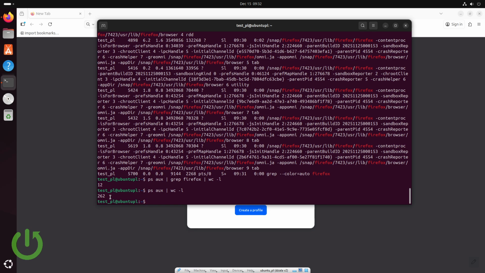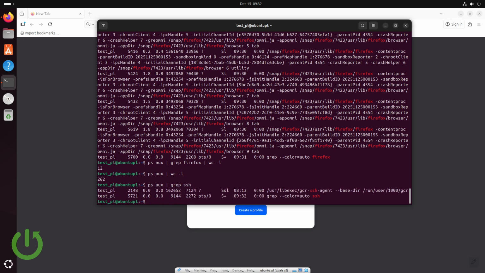And we can do it basically with whatever we want. For example, I think we should have some processes with SSH, I guess, but maybe no. So grep SSH. Yes, we have 2 processes. SSH is not installed, I guess, but if SSH were installed, we would have a lot more processes with SSH. But again, we can do it like this, and for example, we can count lines.